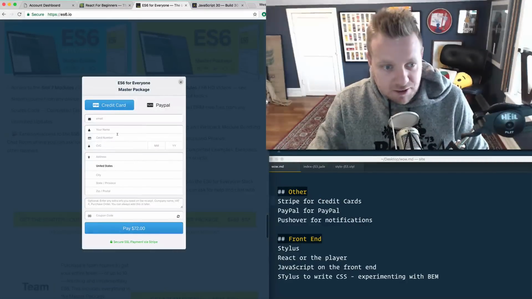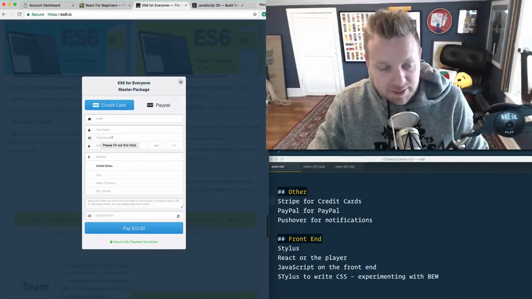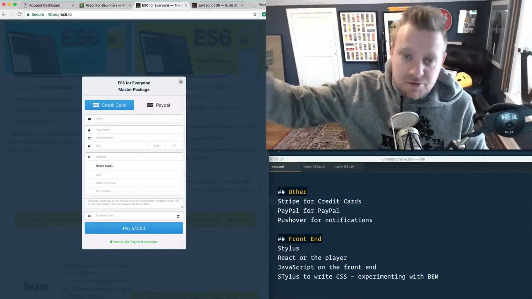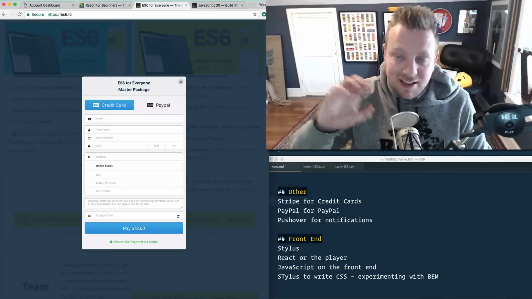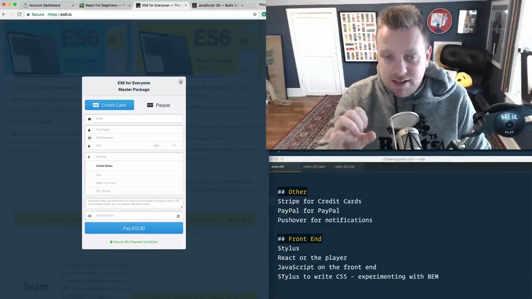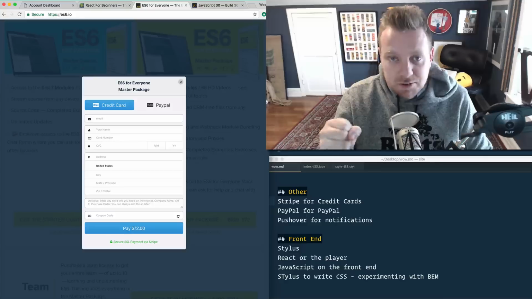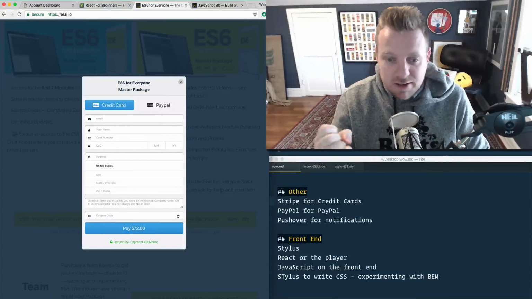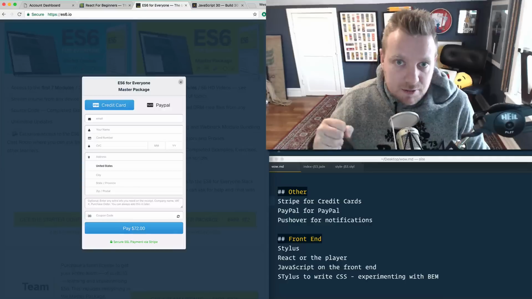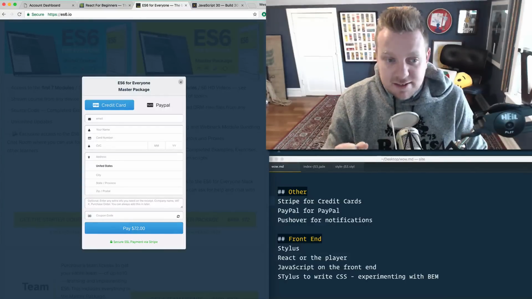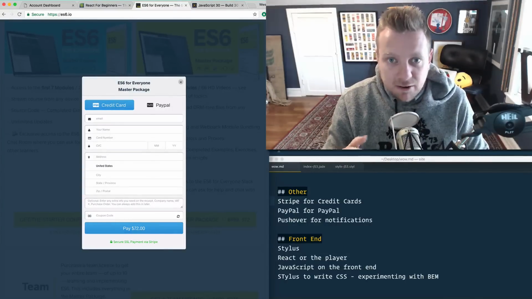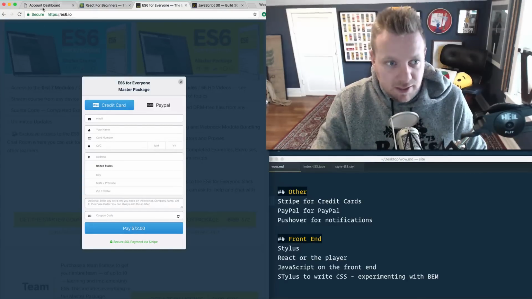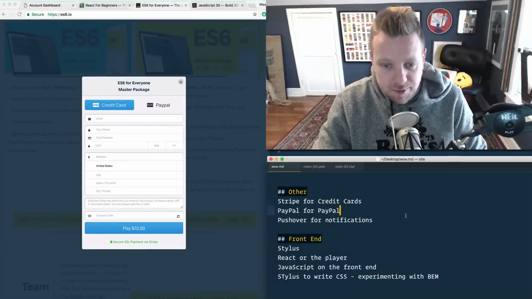So when someone types in their credit card number right here, what that does is it goes off to Stripe. It doesn't go to my servers. It goes to Stripe, and Stripe comes back with what's called a token, and then I use that token on my server to actually charge it. So Stripe will make sure that you can charge the card and all that good stuff. And then on the server, I'm going to actually process that charge. And that's really nice because then I don't have to ever worry about having credit cards in my logs or on my server. It never touches it. It's only in the browser that goes straight to Stripe.